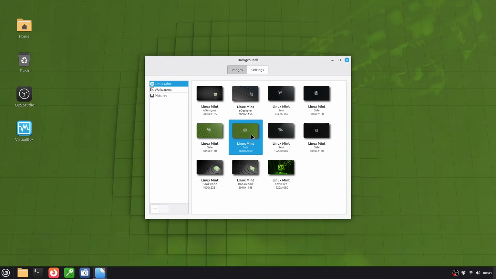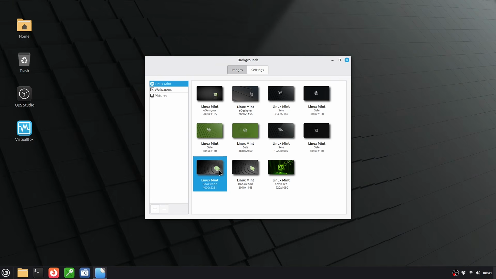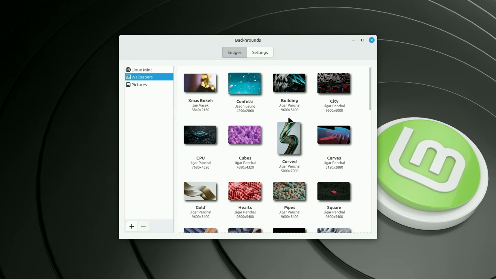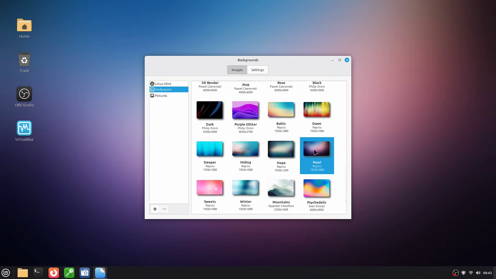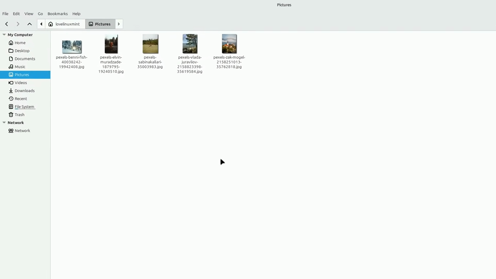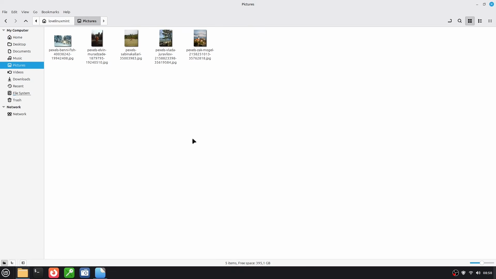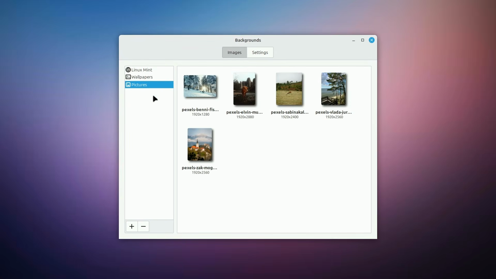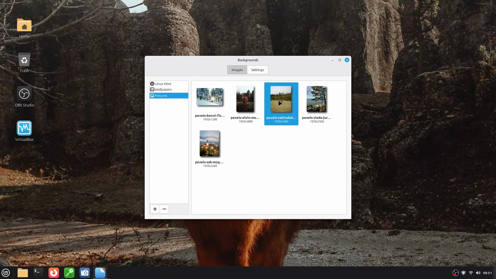To change your background, just click on the thumbnail of the image you like. Besides the default images, Linux Mint also offers a selection of artistic photos contributed by photographers and graphic designers from around the world to the Linux Mint community. Using your personal images is very easy. If you add photos to the Pictures folder in your home directory, they will automatically appear in the list of available wallpapers. This way, you can set your own image as a background with just one click.